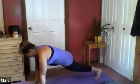Beautiful. Deepen if you like. Toe can be tucked or untucked. Hands come down to frame the foot. Tuck the toe from behind. Stepping back up for your forward fold. Inhale, reverse swan dive and rise. Hands coming back through the heart. Back to mountain. Same sequence, opposite side.